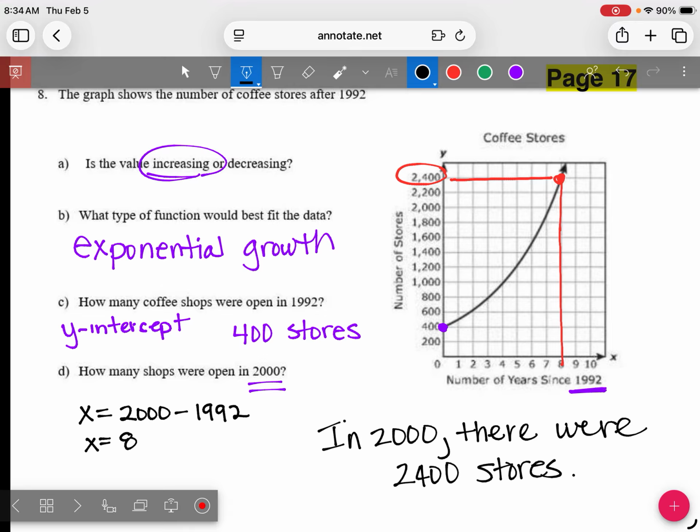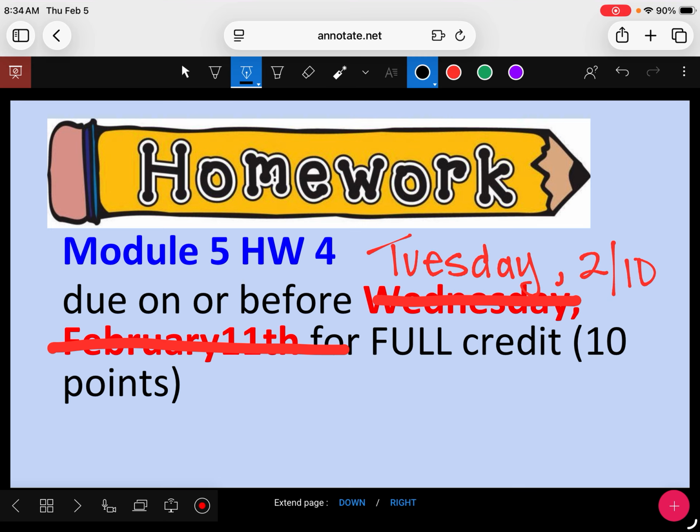Chapter 5, historically, has been one of the easiest tests of the semester. So I really feel like, especially if you didn't get the grade you wanted on the one we took for Module 4B, this is your chance to redeem yourself and pull your grades up high. All right, so really quickly, can you write on your paper the homework that you just picked up? That is due on Tuesday, February 10th.